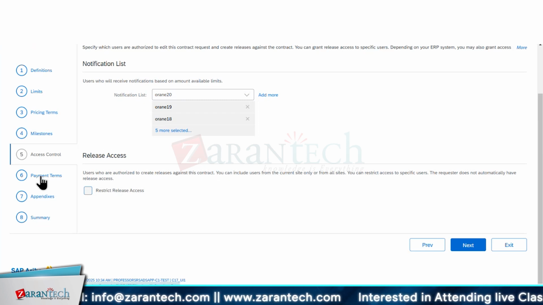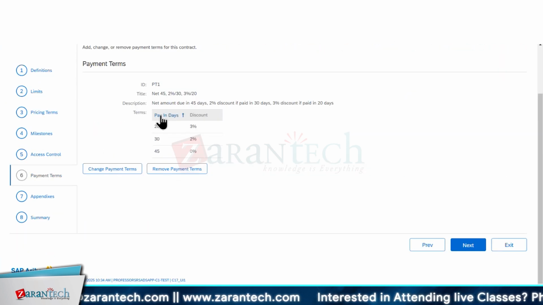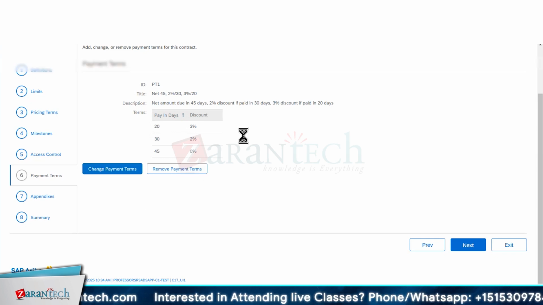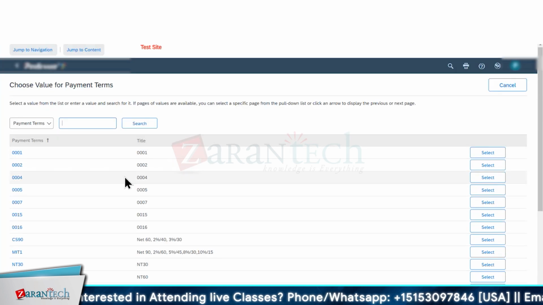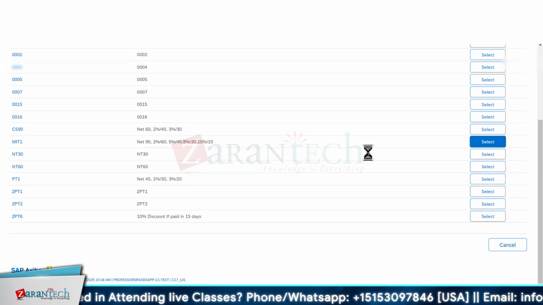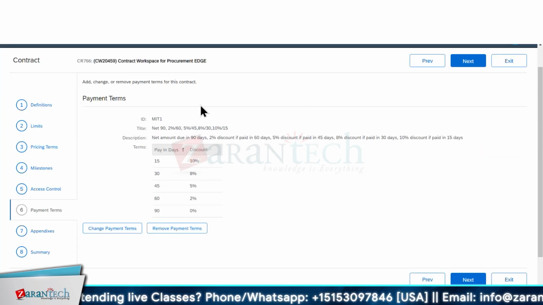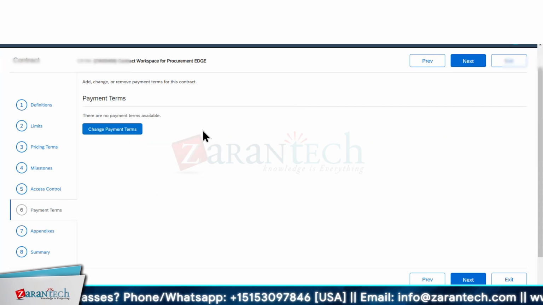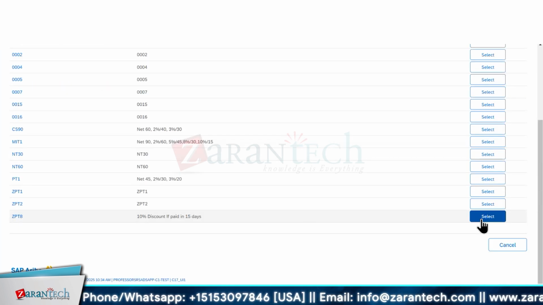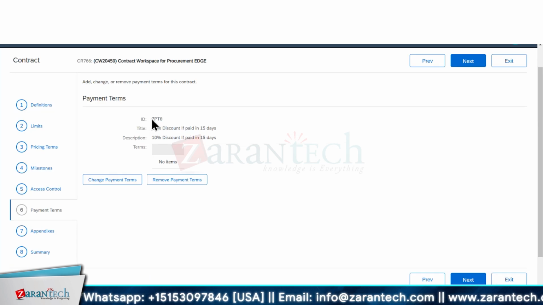And there are payment terms. These payment terms came from the system. When I selected this supplier, these payment terms automatically came. You can remove the payment terms or you can change the payment terms. You can select different payment terms for this supplier. For example, this payment term you can select. This is available in our master data. You can select these payment terms, or remove them, change them, or select different payment terms here. These payment terms are actually defined in the ERP system.